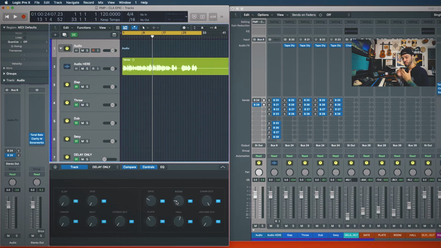What's cool about that, again, is it's in parallel to all the other processes. So it's not just saying I need more of the reverbs, less of the delays. It's like saying, okay, I've got my delays being processed by my reverbs with these knobs, right? I can also add in more delay in parallel on a separate channel with this knob. And then I also have the option to do that again with just the reverb signal, where I can say, process just the dry signal into these reverbs.